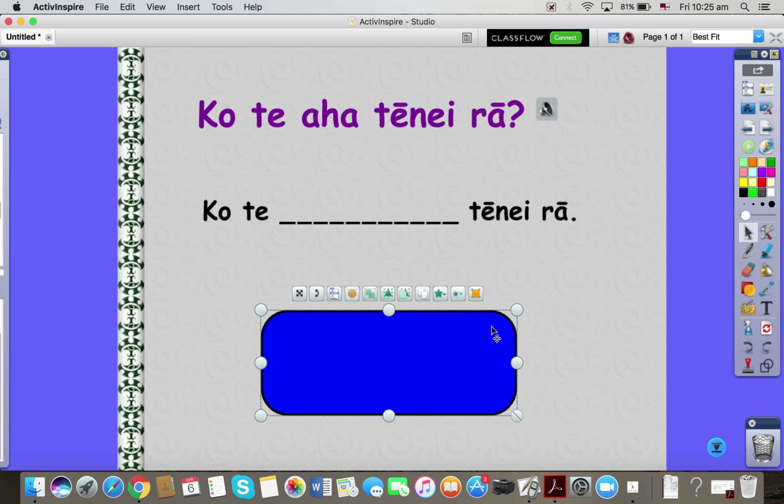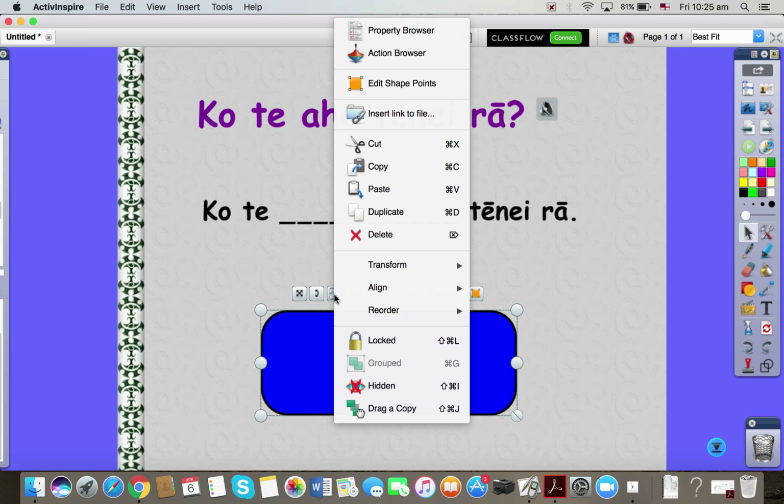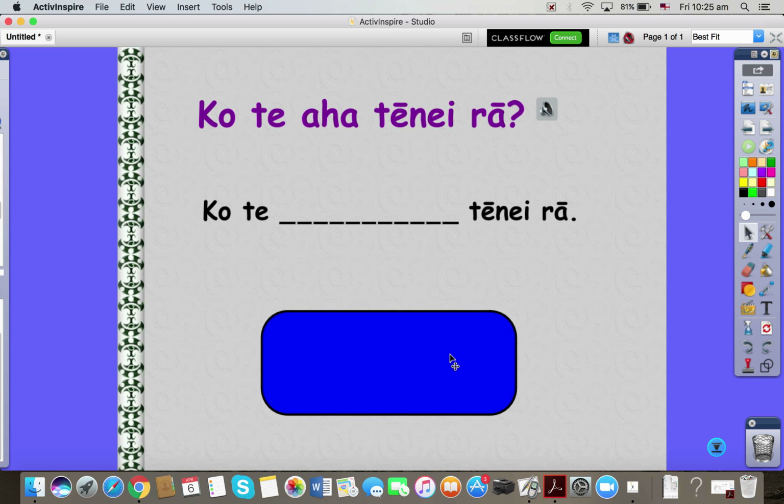So I'm going to select and use the right hand click, or I could right hand click on the shape itself and lock the shape down. Now I've locked the shape, but you can see my cursor is changing as I hover over. Oop, there's something to pick up there. So my cursor changes from an arrow to an arrow with a cross, and now I don't know which one of these I'm picking out.